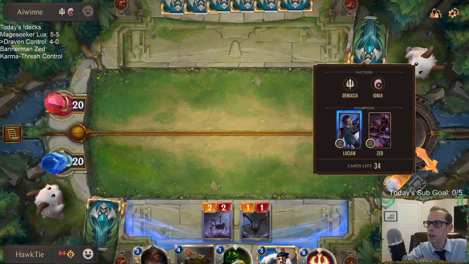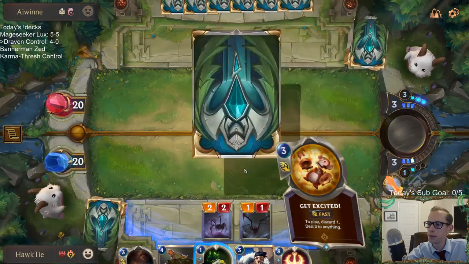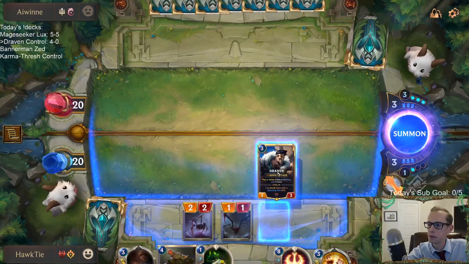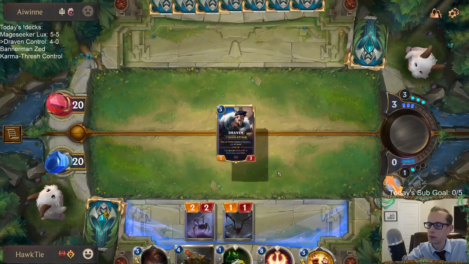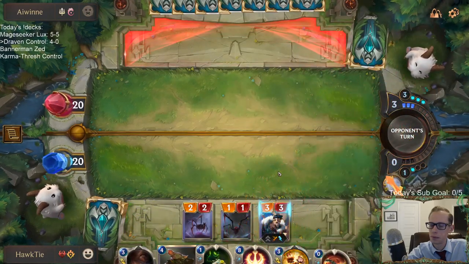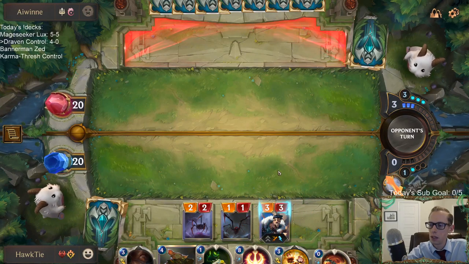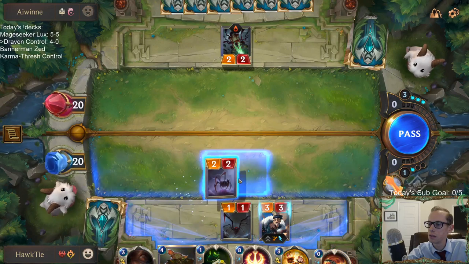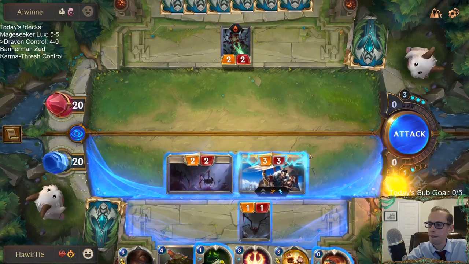So they have nothing turn 1 or turn 2 with the Lucian Zed deck. Yeah, we don't have life gain. No, correct. So we may end it. Let's boogie.